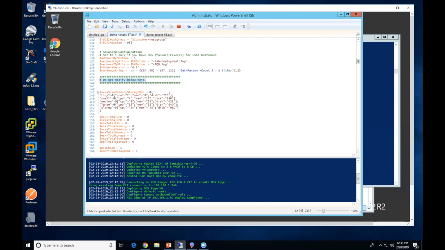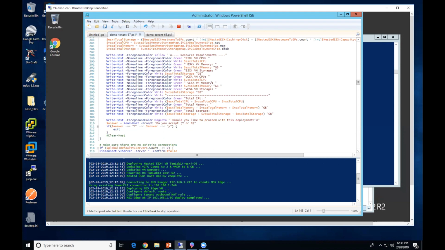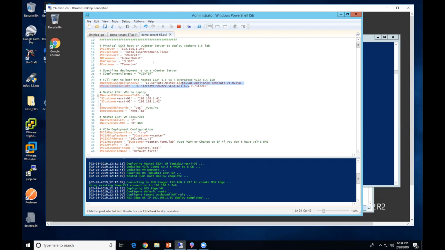Basically, that's what I need to modify, any of those settings. And in reality, for home, I'm just changing a couple of those things. One, my customer name, which changes the prefix for all of these machines, and two, IP addresses. The rest of the time, I usually leave everything else alone. The rest of the script is the process of building out all of these things, right? Then what I've done is this is going to build out a 6.7 environment, but I have another script that would build out a 6.5 environment, and it's pointing to some different OVAs and a different virtual center extraction, right? And I also have a 6.0 environment as well.